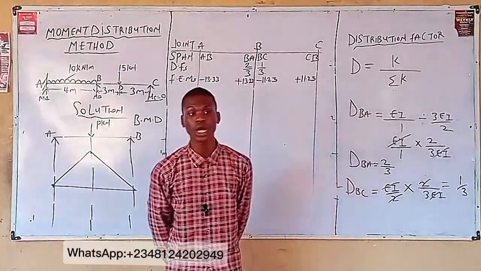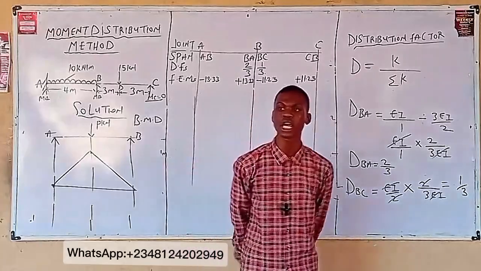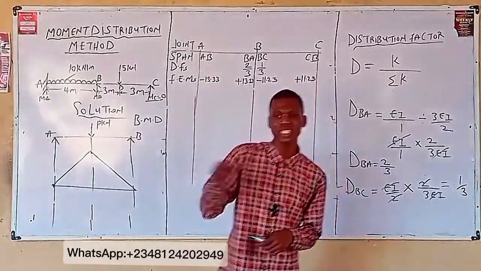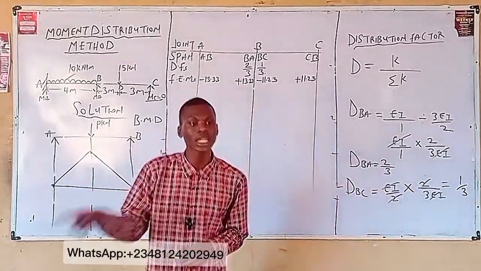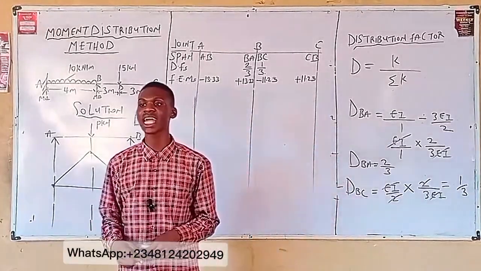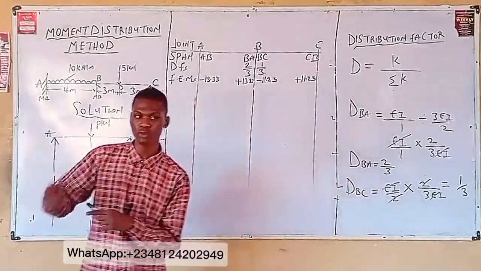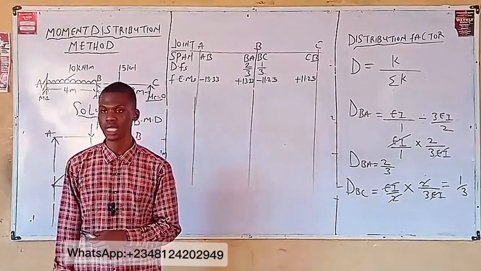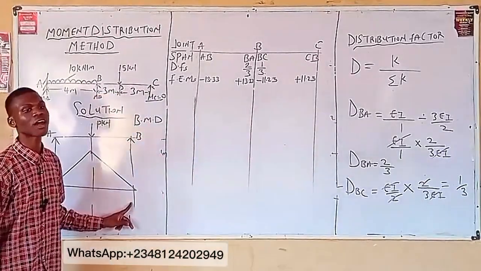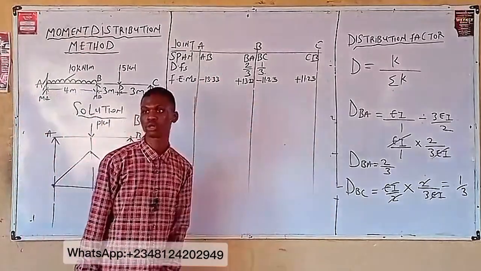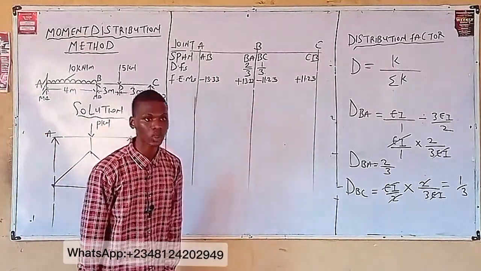Plus 11.25. Now, when releasing, you are using the opposite sign of the fixed end moment. The opposite sign becomes minus. Now, the idea is the positive 11.25 minus 11.25 becomes 0. And that's it. Meaning, the 0 value for this moment which occurs here, that's how you work it out. Any question?